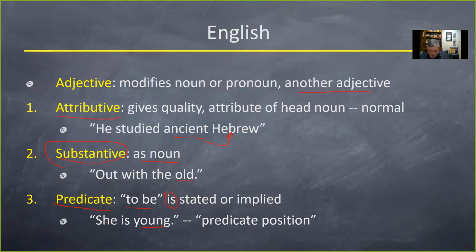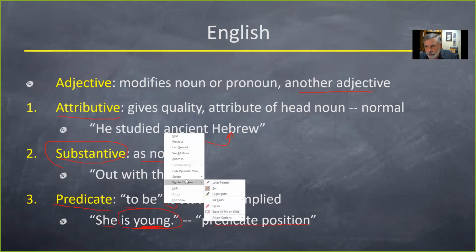What's the word? An actor, not an attribute, a description. Well, what's the word I'm looking for? Hold on a minute. Asserting something about the noun, the nominative. So she is what? She is young. So it's called a predicate position. She is, this is the predicate, and it's in the predicate position. This is a predicate nominative. She is young.